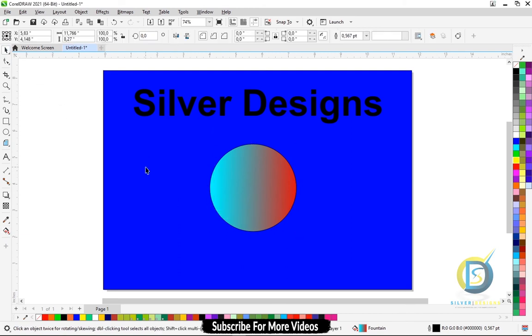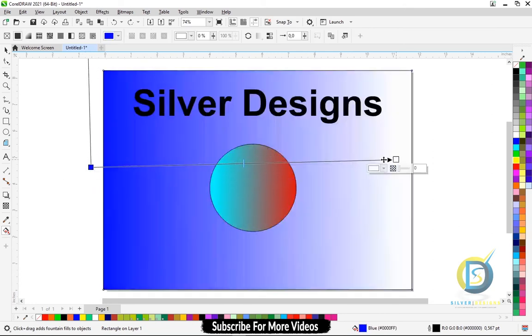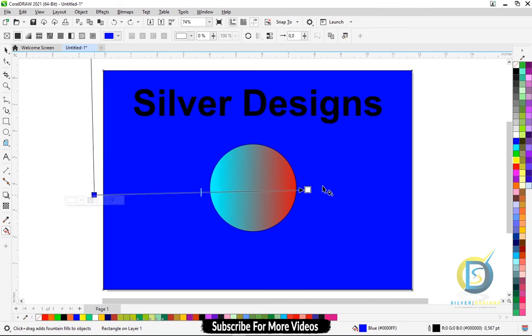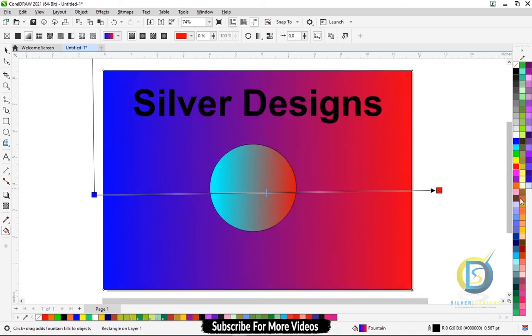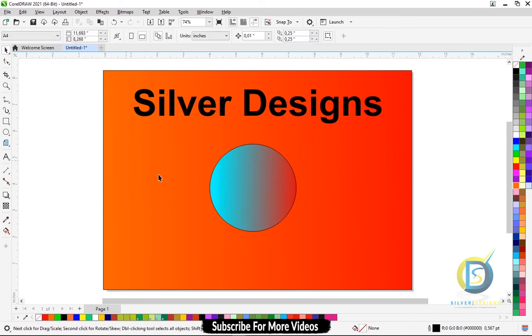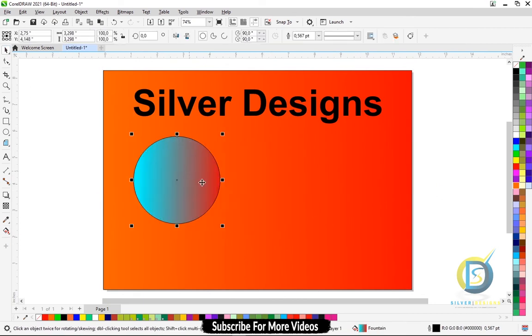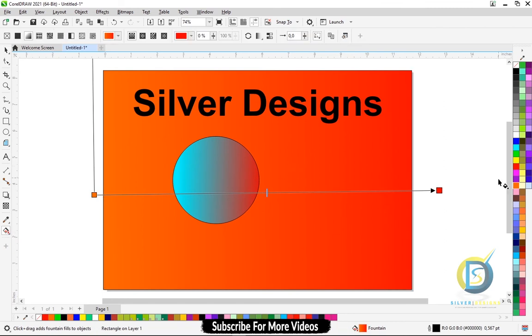You can even put it over here by simply doing this way like this, and here you can give it red, you can give it here orange, and this is what you're gonna get. It's really great. Let's say for instance you need to add multiple colors.